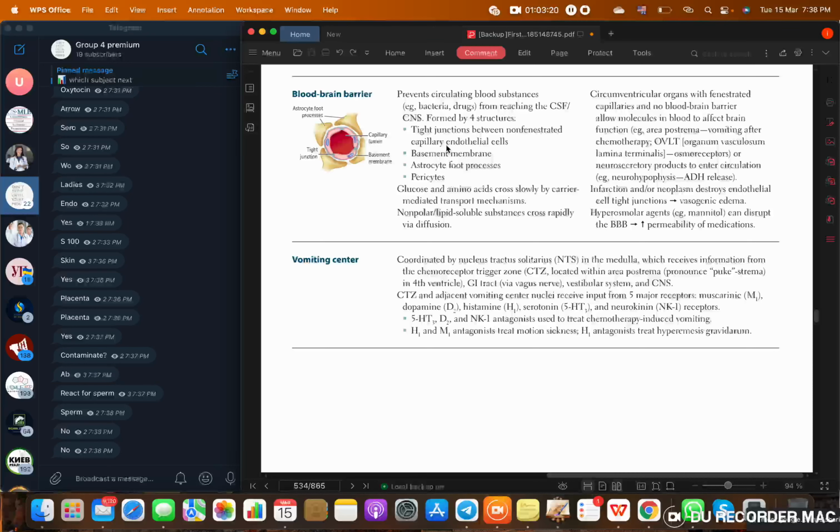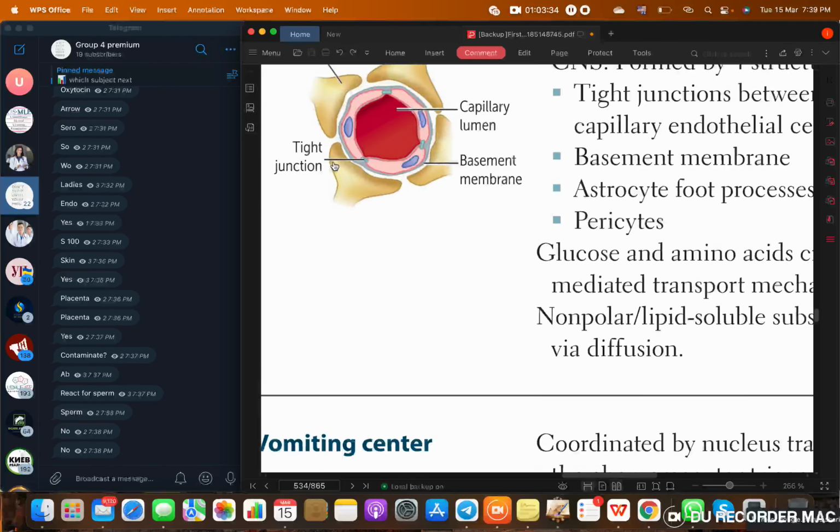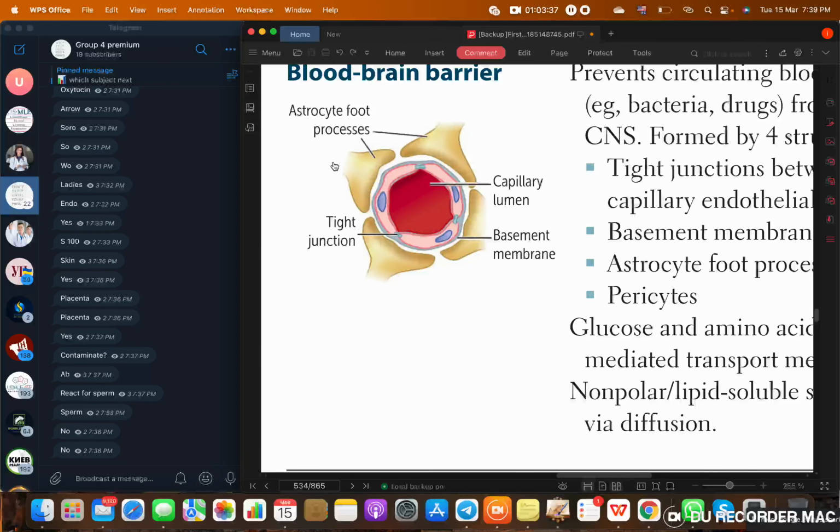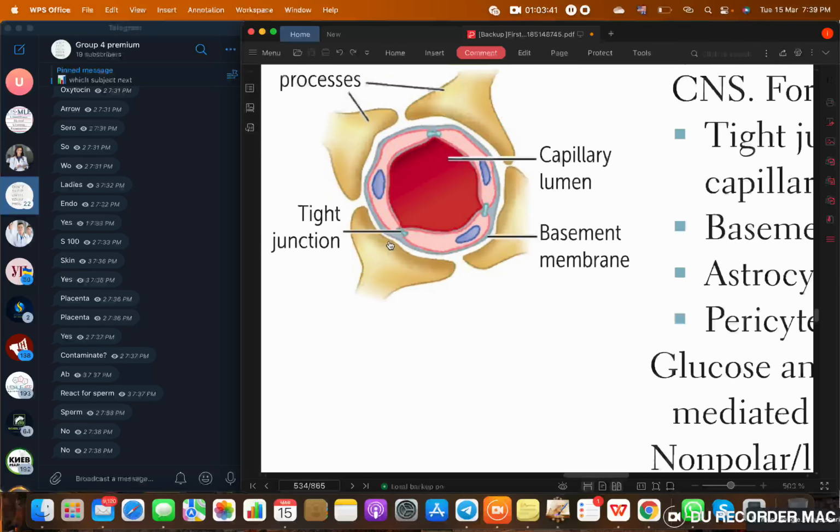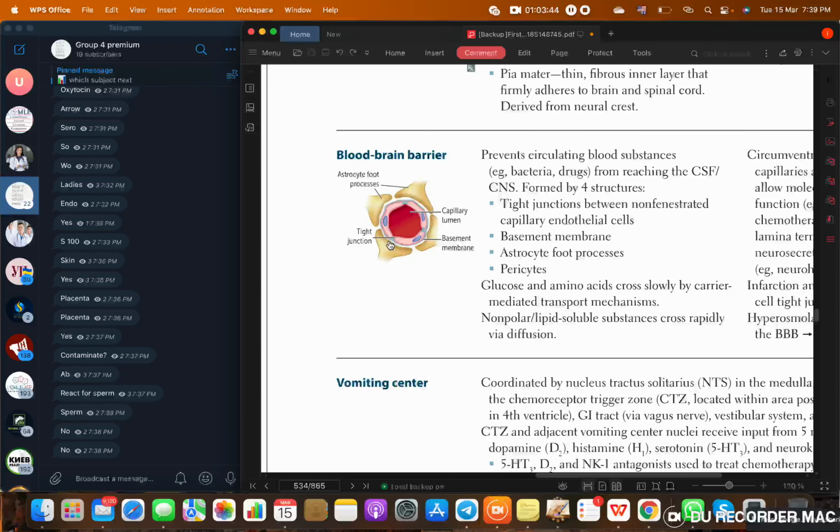So first of all, we have the endothelial cells, which is inside of the blood vessel, inside of the capillary. Then we have the basement membrane. Then we have the astrocyte foot processes, which was the most prominent cell. And finally, we have something called the pericyte. What is the pericyte? The pericyte is a type of cell that keeps other cells together. Also, we have something called the tight junction. Tight junction is like a sealing type of connection which prevents the two cells from going away from each other. Just literally suture them together.